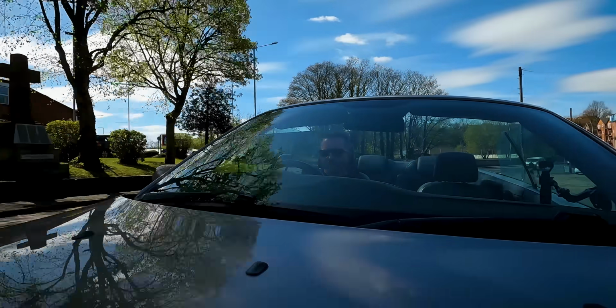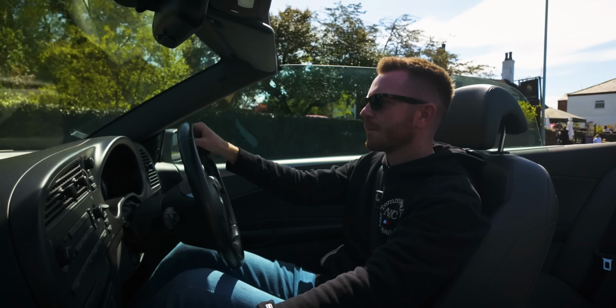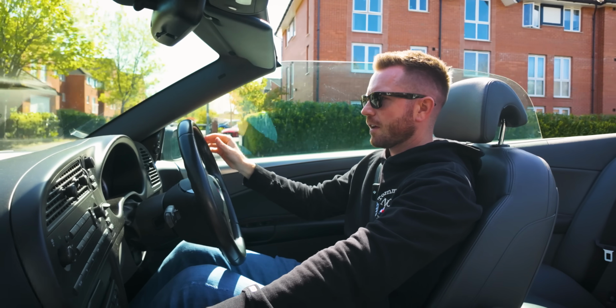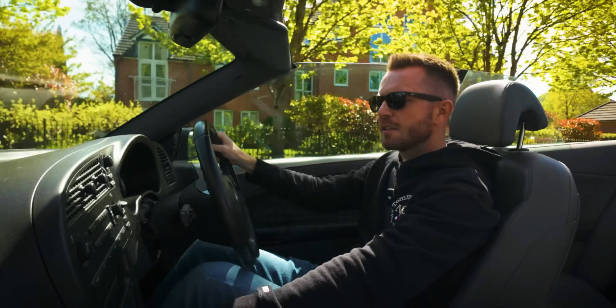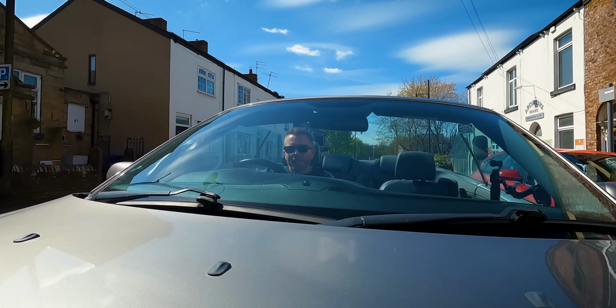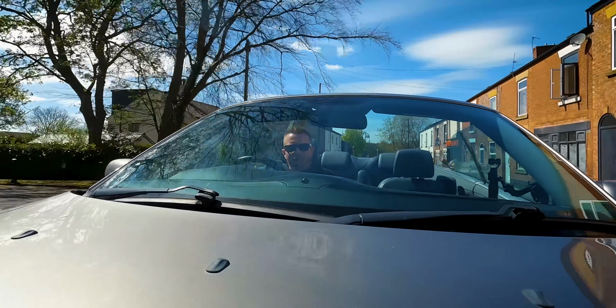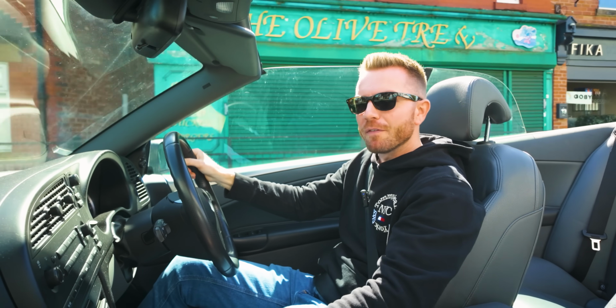It's only a 4-cylinder engine, but when the turbo kicks in, it's just quite addictive. Of course, you get the little turbo gauge as well. Is it pulling slightly? I think it's pulling to the right ever so slightly, so I could get that sorted. It's quite a decent car though, this. What am I going to do with it? What do I do? Of course, I'm tempted to keep it, as I am with everything. Everything quirky and interesting. This could have quite easily been far worse.